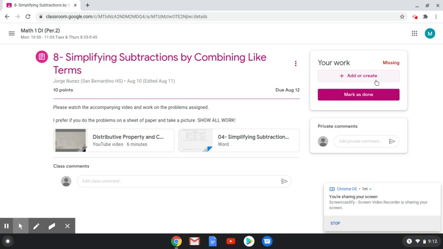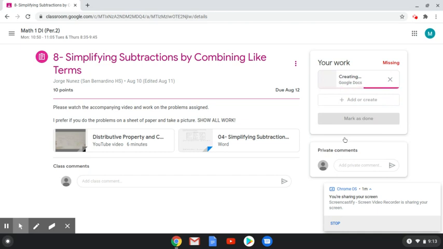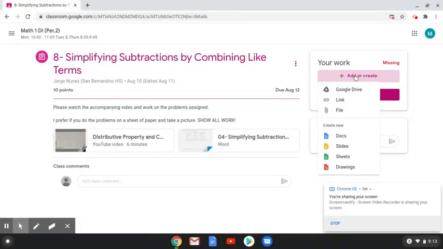Now, a lot of people are choosing to create, meaning put a file that is either a doc or slides, typically those two, and you guys are gluing the picture onto these documents. For example, if I open up a Google Doc, what some people are doing is pasting the picture onto this document. That is not what I want at all. What I actually want you guys to do is add an image file. So do not select docs, do not select slides.